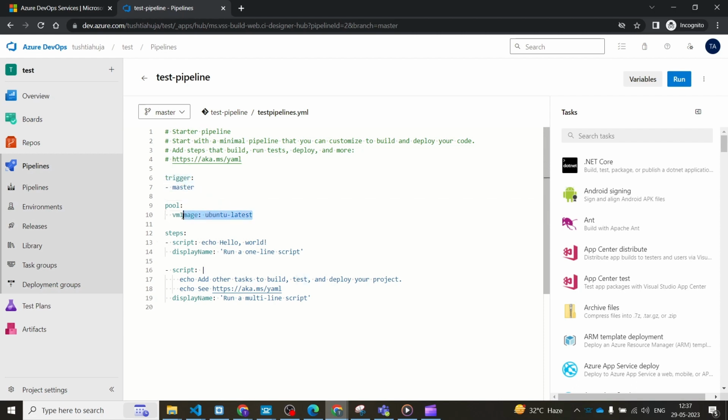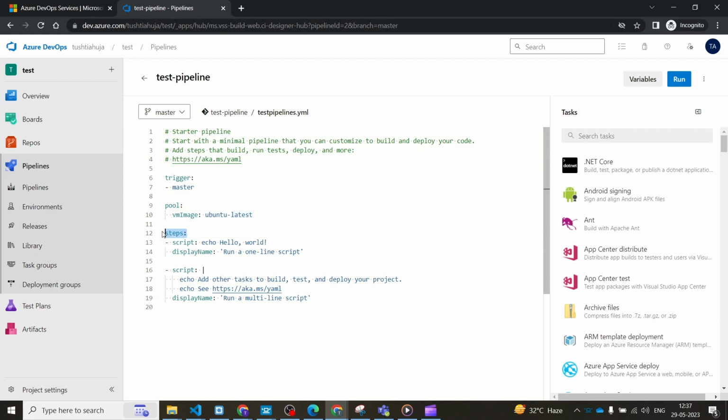Then there is a pool step. I'm using Azure DevOps's default Azure pool, and I'm using the VM image for Ubuntu latest. All these agents are Microsoft's agents, and there must be some servers running this code, right? Whenever you try to run, build or publish code on your machine, similarly that needs to be done for the pipeline as well, and that needs a machine. So this is the machine which is given to us by Microsoft. In your default account, you won't be able to run it by default. I'll show you why. But let's cover the next part first.